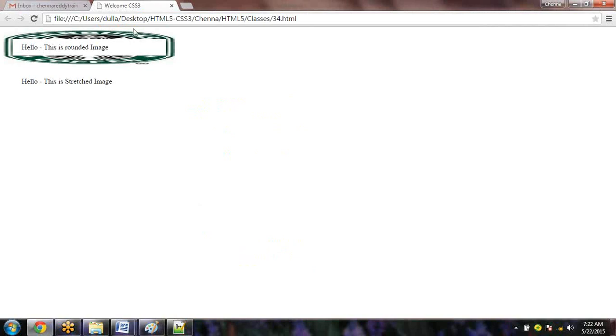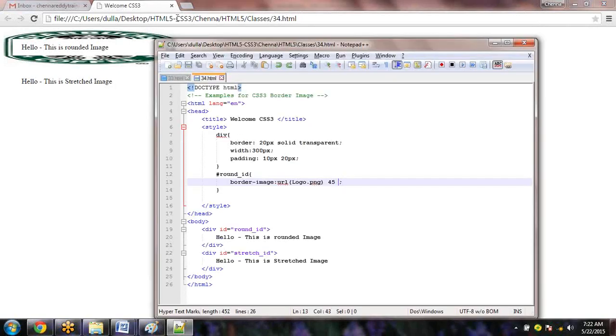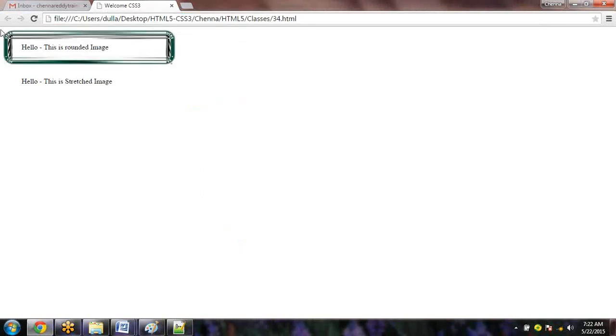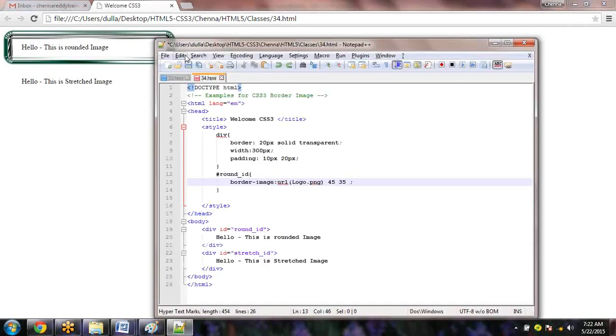So now you see the difference, right? You have a div. For that div, how much radius kind of thing, this slope you would like to have, that's nothing but the second parameter. So you see the difference, right? If I am not applying this, it is straight, like this. Now, if you want to apply a more rounded image also, that's possible with the second parameter. You can specify, let's say 20.